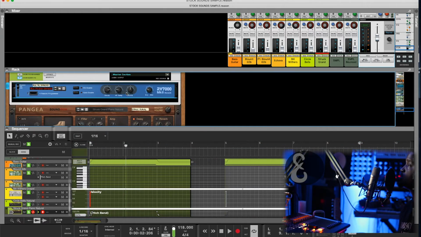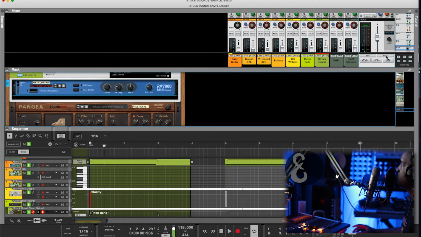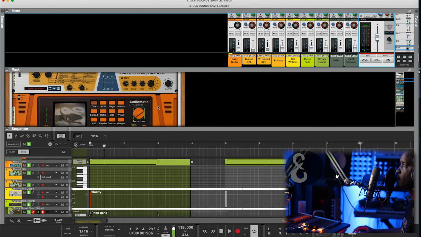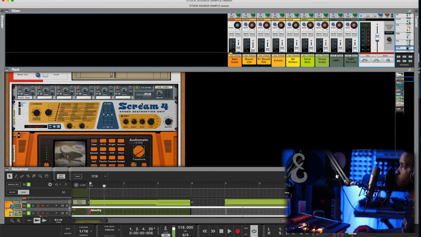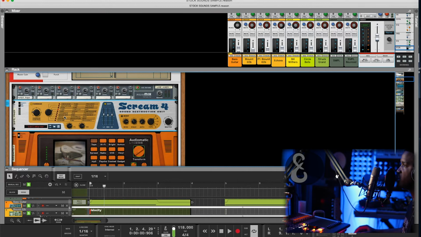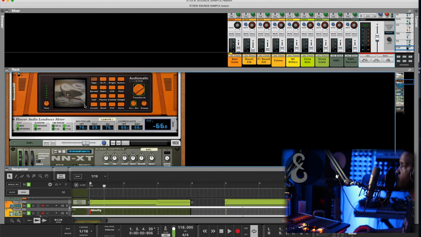What I did with that was adjusted the delay and added reverb on it. So that's pretty much the sample as a whole. And then to get that texture, I played with the scream, added scream to it, the Audiomatic.